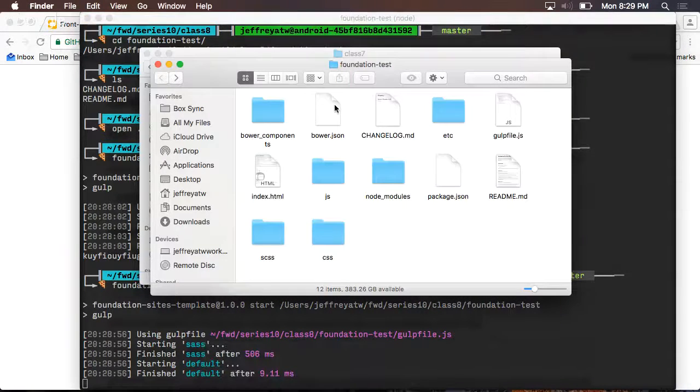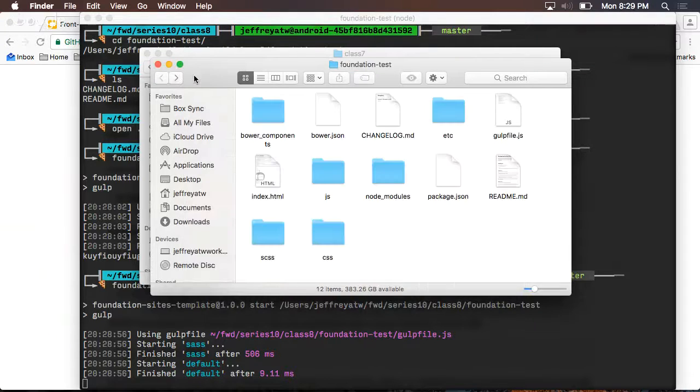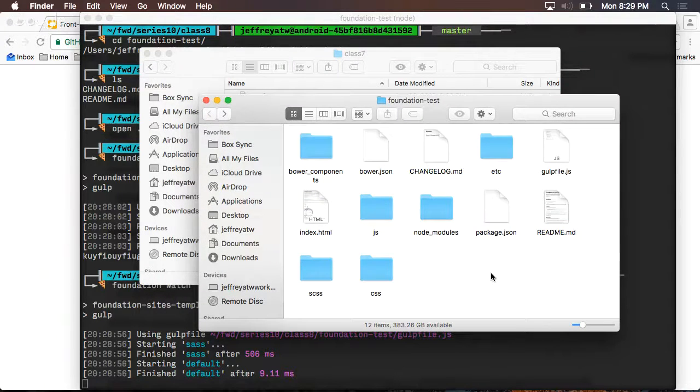So as we're letting this run and just do whatever it wants, we've created a new CSS folder here, and it contains app.css. I recommend, if we're going to make changes to this project, that you don't touch this CSS folder. This CSS folder is an artifact of this watch command happening. Any changes that you make to this CSS folder are going to be overwritten by any changes that are happening within this SCSS folder. So essentially, this is your source, and this is your destination. Or this is your source, and this is your built material.